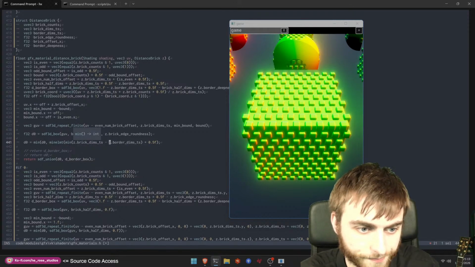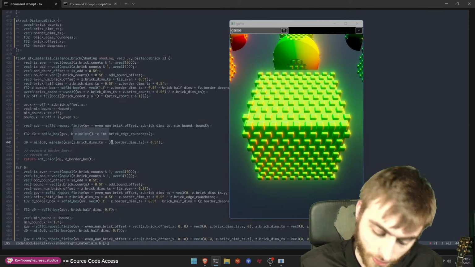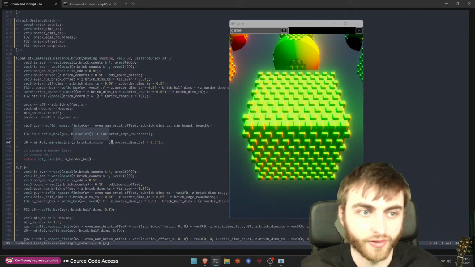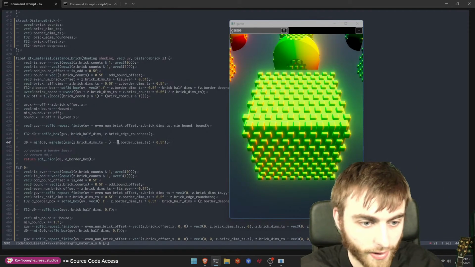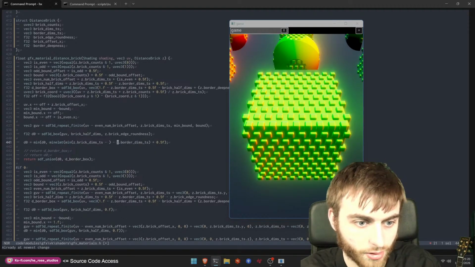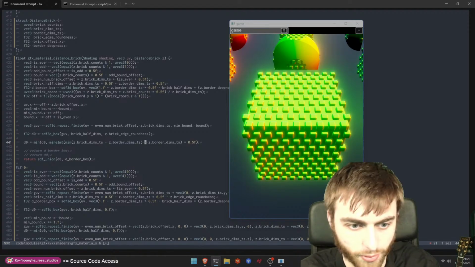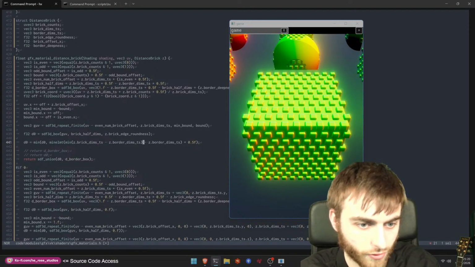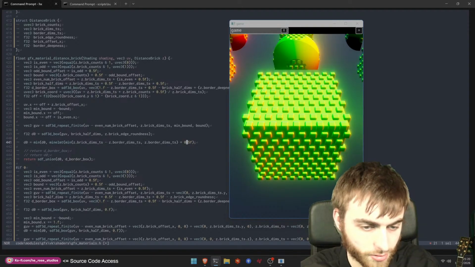So actually, my brick dims currently means the spacing it takes to get from one brick to the other. So I should really call that brick spacing. But we're going to be renaming that in just a minute. We just want to make sure the code logically works correct and we can tidy it up. We will tidy it up. So it's either min between that and that.